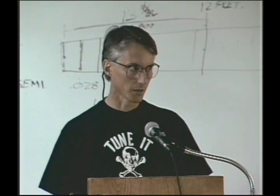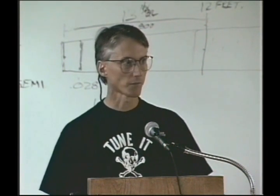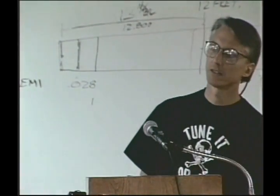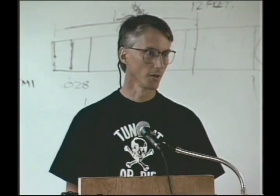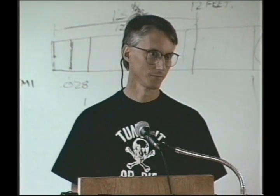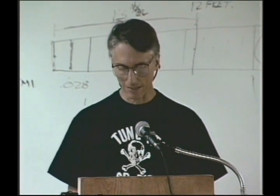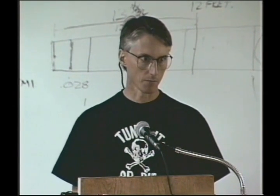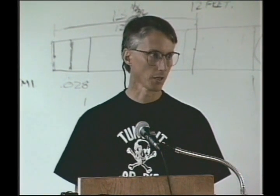Basically, the mathematical model dealt with two aspects of intonation. It dealt with elasticity and inharmonicity of strings, and those are 25-cent words for stretch and stiffness, which are nickel words, I guess, by that accounting. But at any rate, toward the end of that paper, I discussed an empirical method for establishing ideal fret placement.